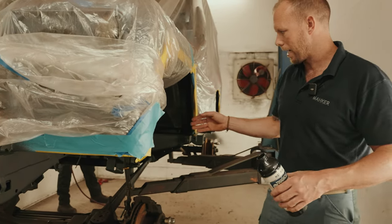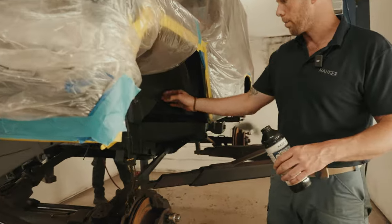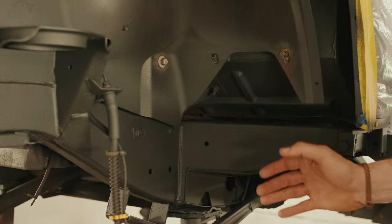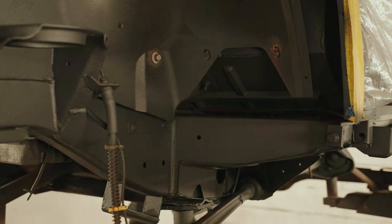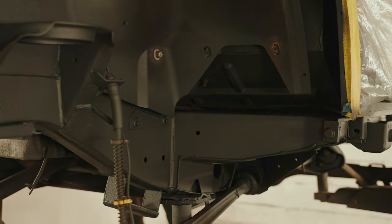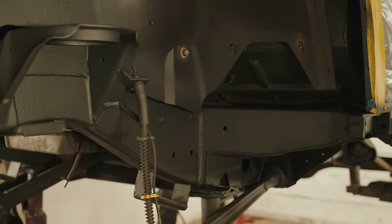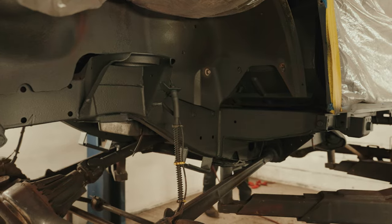And then the next stage is in here, we'll be going with a Gwyn Lewis mud shield to stop the mud going up here and hitting the valuable bulkhead, which is what we don't want to be changing in, say, 10 years to come. So once we've done this coating, I want to almost guarantee another 10 years life out of the chassis.